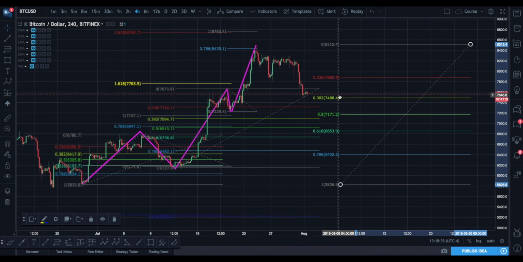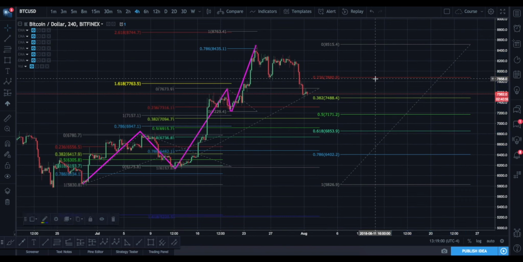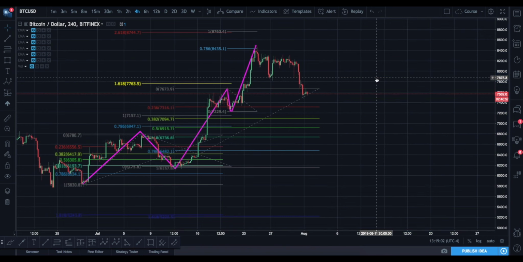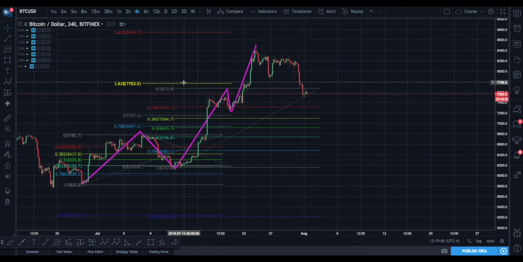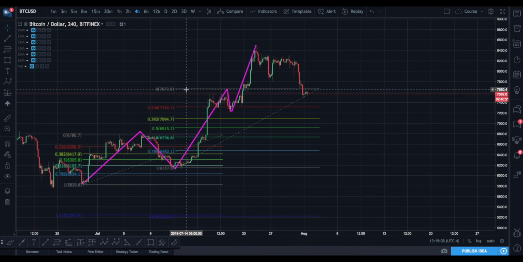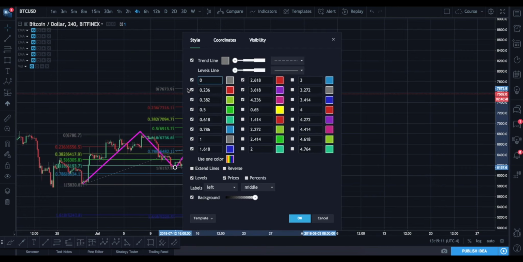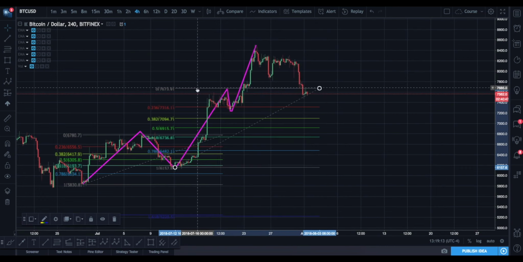I have made my opinions on the midterm conditions of Bitcoin very clearly on Instagram, but I will still play this. We are currently not even at the 382. I would expect a bounce right at the 382 or at the 0.5. If it comes down to the 618, you can expect this to fail. I just gave you a clear as day example, and please feel free, and I encourage you to rewind this video and go back and see step by step how beautifully textbook this played out to be.